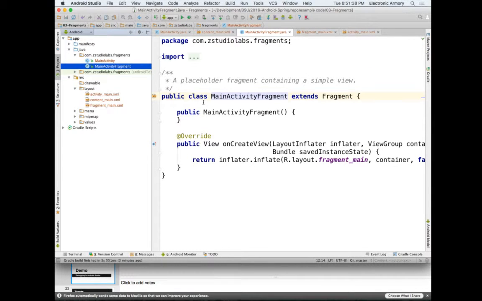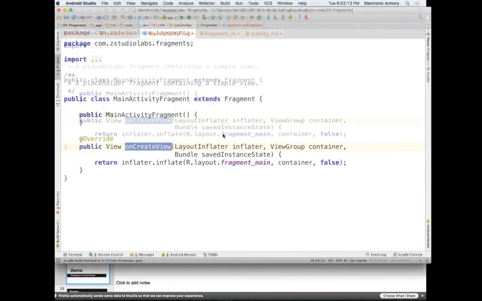This class really only has two methods in it. One's the constructor, which we can call publicly now. If you want to pass the fragment any information, we can do so via that means or another means if you want. And then finally our onCreateView, which is very similar to our onCreate in the activity. This is where all the magic happens in getting references to buttons and that sort of thing. All that logic goes in the onCreateView. Again, Android Studio created all of this for us, so we don't really have to memorize all these fun things. Let me go to presentation mode. It's a little bit bigger for you.